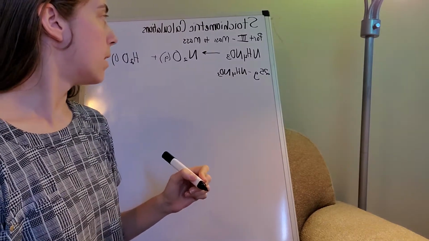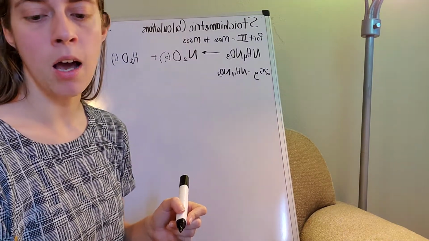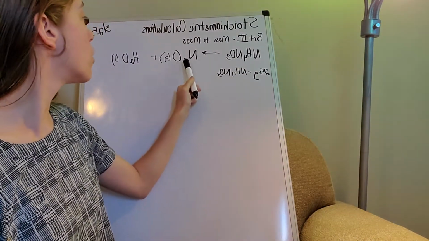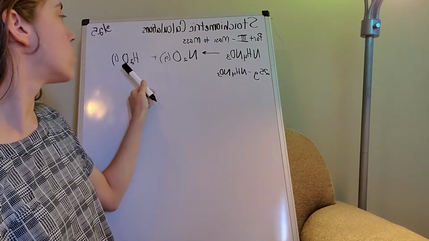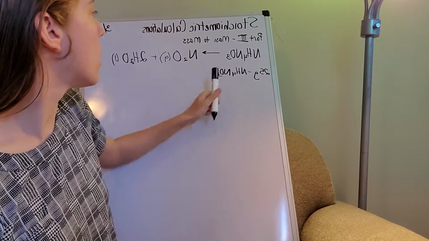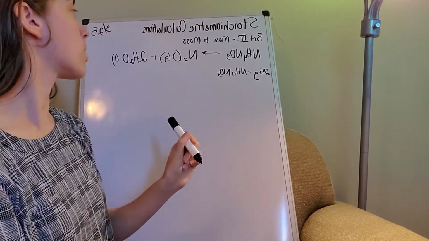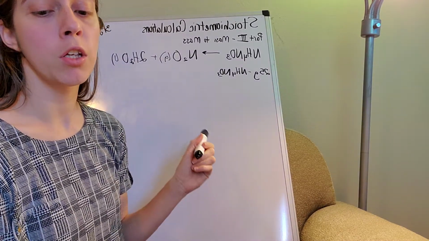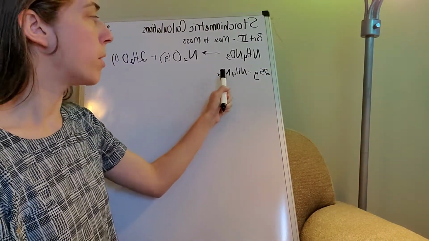Now, let's balance the equation first, because it is not balanced. Let's count. We've got 2 nitrogens on this side, 2 nitrogens on this side, 4 hydrogens on this side, 2 hydrogens on this side. So we know we need at least a 2 here. 3 oxygens, 1, 2, 3. And now we're good. That's all we needed to do to balance it. Now we have to convert the grams to moles of ammonium nitrate.